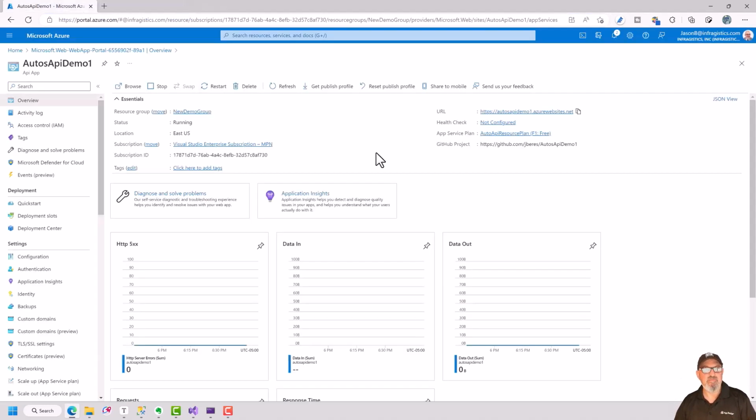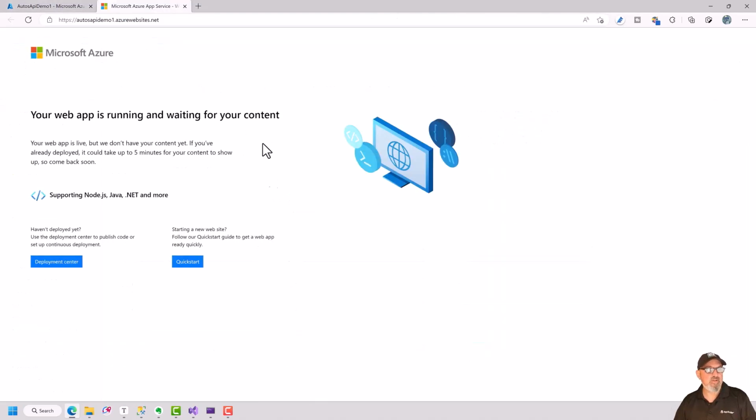So you have to wait a few minutes. If you get this page, that means it's really not running yet. It's sort of like a please hold page. What you should get is a straight up error. I think it's a 404 error on this page. So we will go do one other thing in the meantime.